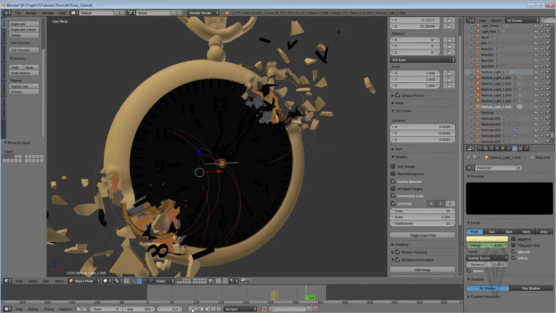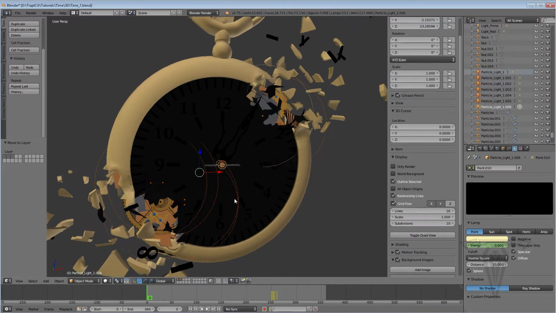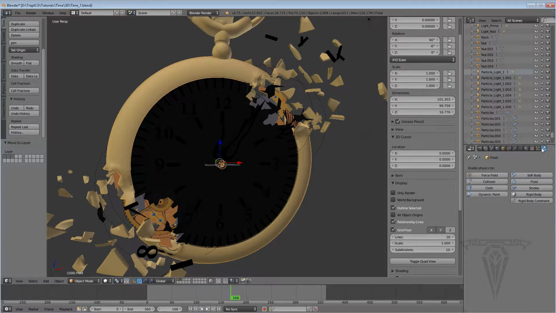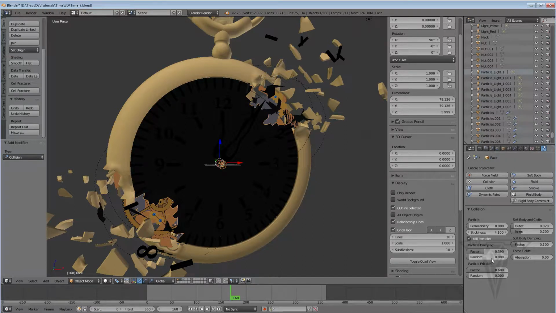Let me go ahead and hit the rewind button, and I'm going to run the particle simulation so that it interacts with everything that's in this scene. So play. Actually, I'm going to stop that. Excuse me. I forgot to add a deflector, or collision modifier, to this object. So I'm going to go into collision, and I'm going to make sure it kills the particles, and I'll just increase the dampening and the friction to 100%. All right, and that again is to the outer ring. I'm going to click on the face one. I think I already had a collision on it, but I'm going to increase these to 100% as well.